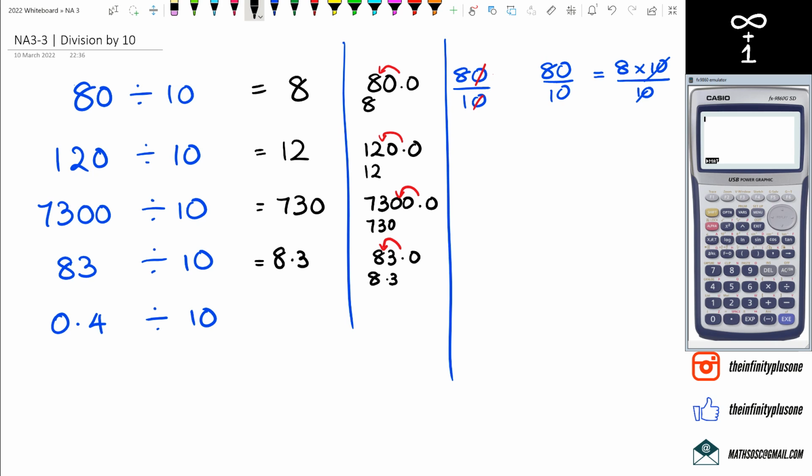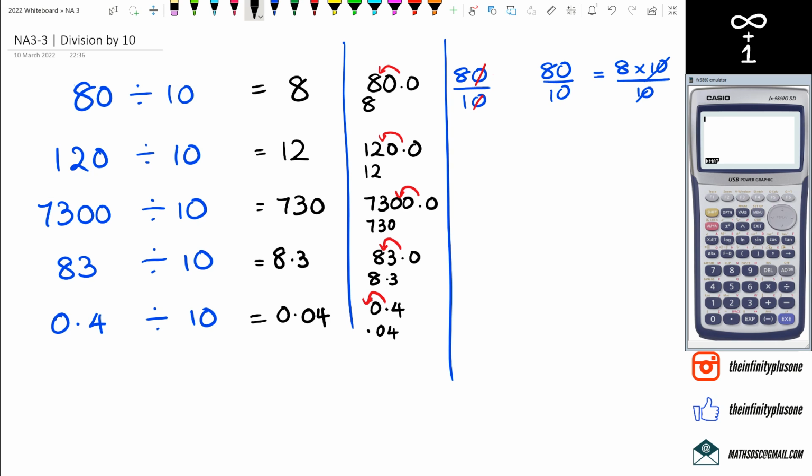It's absolutely fine. What about 0.4 then? I guess this is where sometimes people get a little bit confused. But again, none of the rules have changed, guys. When you divide by 10, you move the decimal point one space to the left. So in this case, we're looking at 0.04 as the answer. And of course, if you watched my multiplication video, you would know that there's nothing wrong with writing this as 0.04 as well.